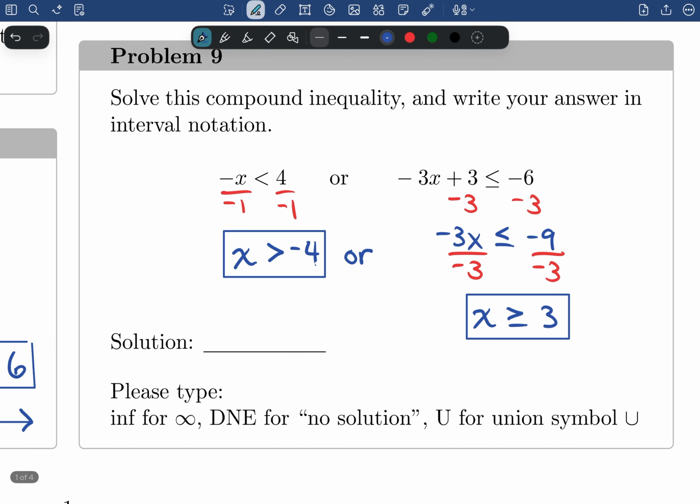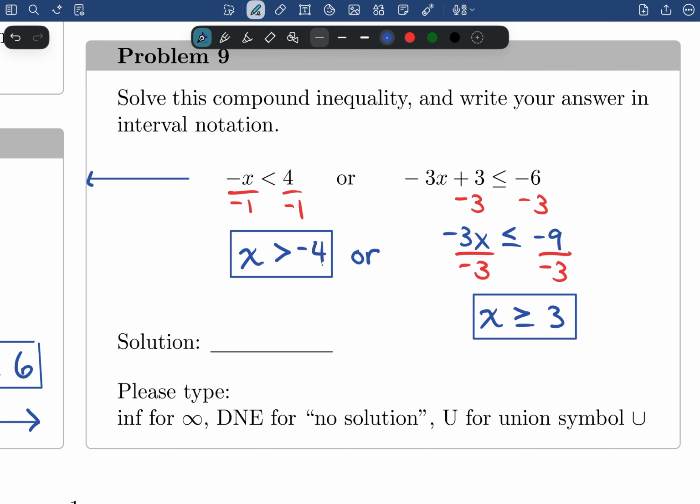I challenge you to draw each solution on a separate number line, right? Each inequality, go ahead and put it on a separate number line so you can compare those number lines. So negative 4 is the smaller number, so I'll put it on the left. Positive 3 is the bigger number. I'll put it on the right on the number line. And if x is greater than negative 4, I put an open dot at negative 4, and I shade the region for all x values that are bigger than that to the right. And if x is greater than or equal to 3, then I put a closed dot at 3, and I shade the region to the right.